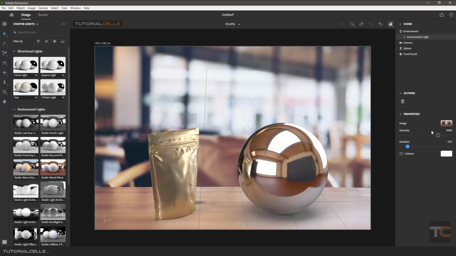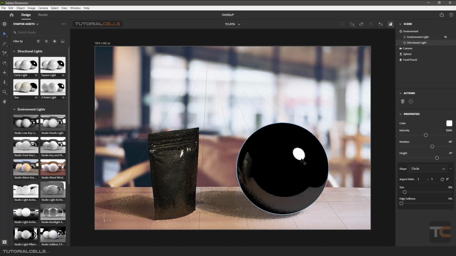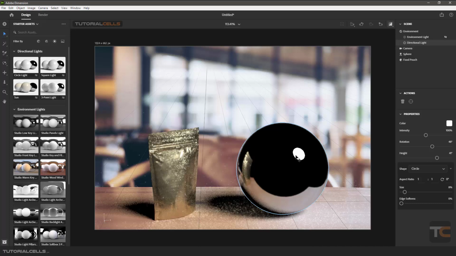So for better seeing that light, don't delete that. Just go in here and disable it. And as you can see, we have no light in the scene. Everything is black. First, we select from the circle light. If you click it, as you can see, we have just a circle light here. Why are these black? Because we don't have any environment reflection. So this is just background. If you want it, you have to turn the environment light on.